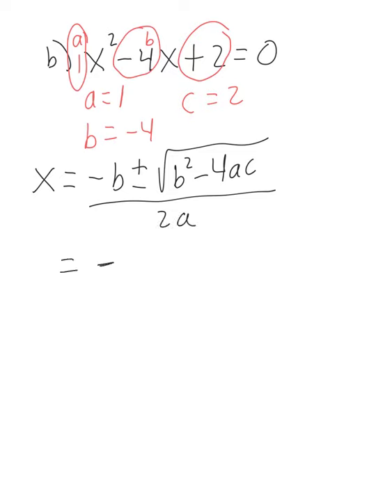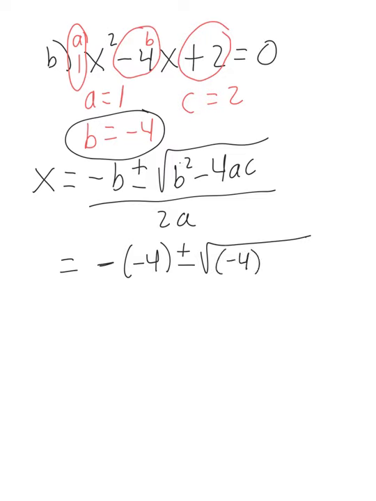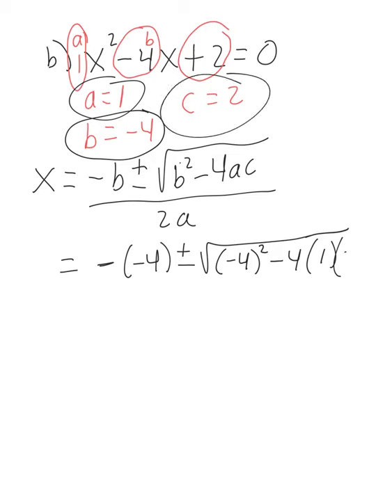So here we go. We begin with a negative sign. B is another negative number. It's -4 plus or minus square root b again, so another -4. Notice whenever I plug in a negative number, by the way, I put in parentheses around that number. That's super important. So again, whenever you're plugging a negative number into an equation or a formula, put parentheses around it. And it's being squared, so that negative 4 is being squared, minus 4 times a was 1 times c was 2, all over 2 times a, which is still 1.